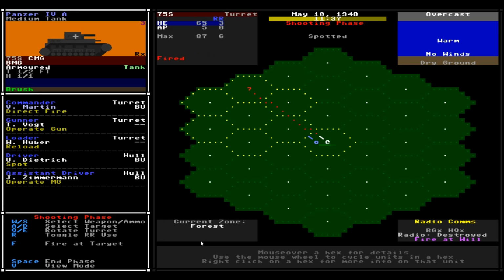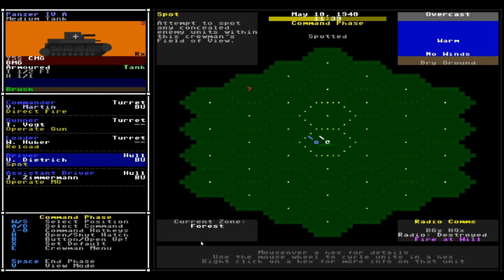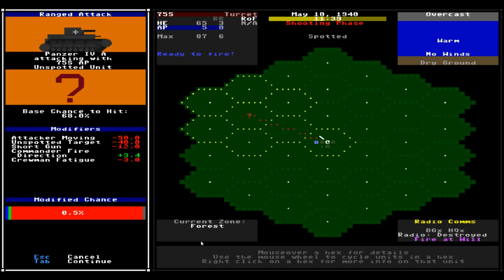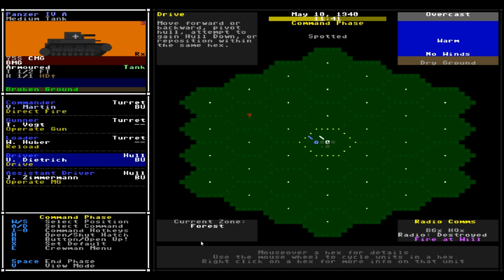Unspotted, I see, because we can barely see this thing. So we got to get closer. Let's reload. Drive. I don't want to risk getting hit. We've got plenty of HE rounds. Let's reload another HE right there. And once again, I'm going to have this guy drive directly on top of this thing, pretty much.